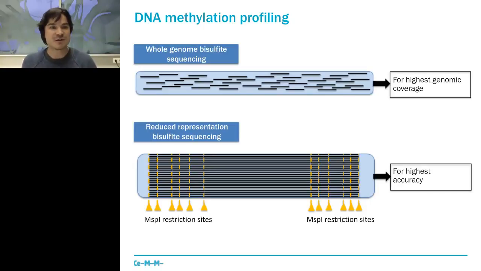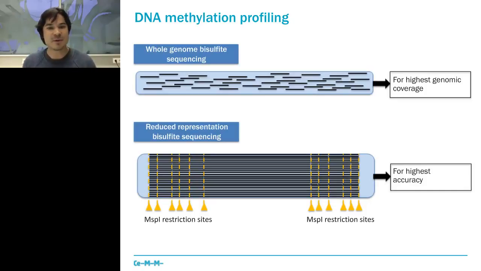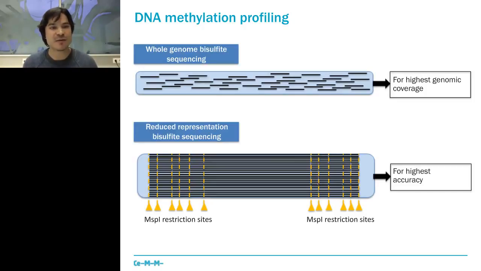Whole-genome bisulfite sequencing is currently about ten times more expensive than reduced representation bisulfite sequencing (RRBS). In RRBS, we use an enzymatic enrichment step — a restriction enzyme that cuts mostly in regions of high CpG density. The fragments obtained can be size-selected, and by selecting for very small fragments we narrow down sequencing to regions of high CpG density, especially CpG islands. We can get away with sequencing just 5% of the human genome, yet capture 80% of information from CpG islands that regulate gene expression — a very efficient enrichment.